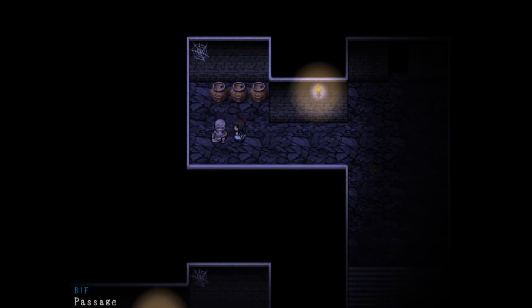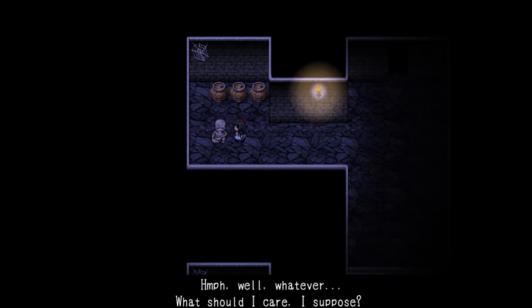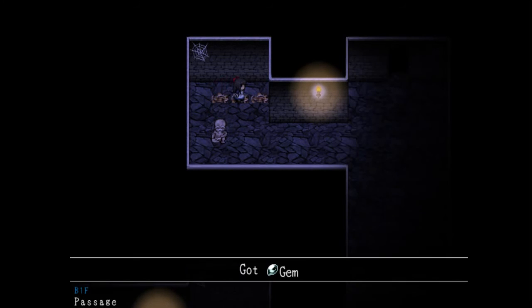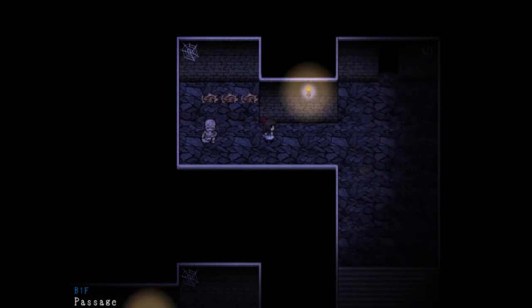Oh, hey, an old man. This old man mumbles to himself. Curse that youngster, doing everything the woman says. And so deceived as to not realize her true nature. That woman's going to create a demon. She's even crazier than the doctor. Well, whatever. What should I care, I suppose? Old man, don't mind the chainsaw noises. Hey, another shiny. We got 12 shinies. The old man's just gonna sit there.